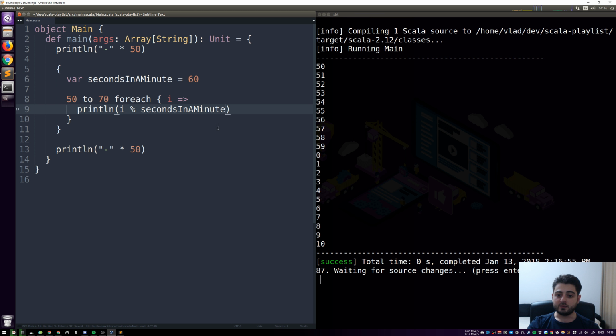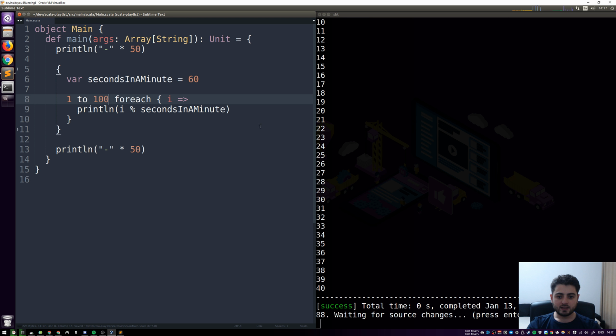So the seconds in a minute go like this: they go 58, 59, and then they go back to 0. They don't go to 60 and 61. This is the perfect example for modulo. So just to explain this again, you have an infinite stream of numbers, but you're making sure that they all fit into this finite cycle. So let's do 1 until, I don't know, 100. Does it make sense? 1 to 100.